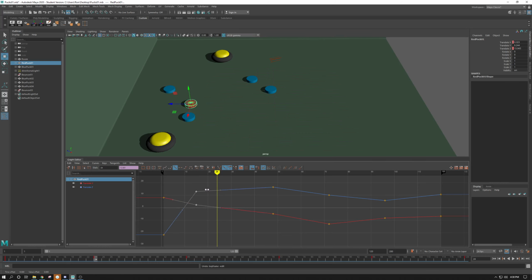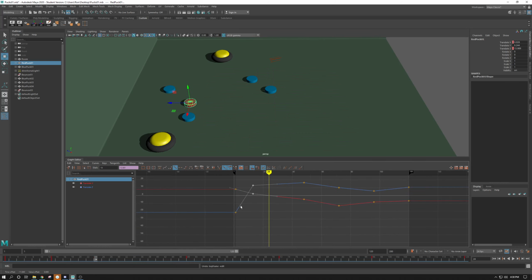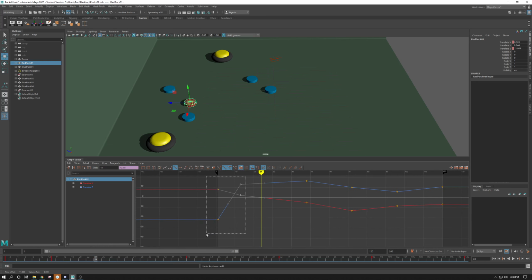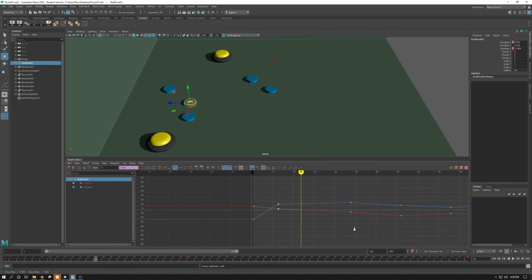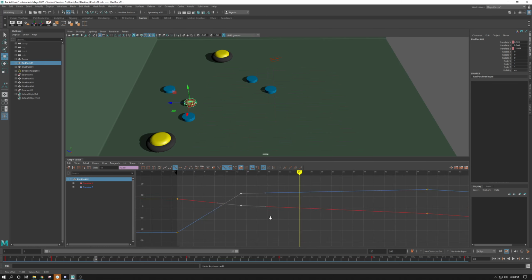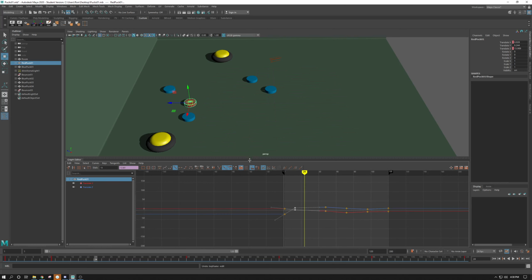So I'm going to go ahead and drag these over a bit because, again, I want to make these first frames closer, which will make these curves steeper. And what that will do is speed this up. Now, I couldn't move the first ones because I had a position already set, so I needed to move the second ones. Now, in doing that, it causes a problem, which is it's going to make this much slower. And I'll show you how to not do that next time. But I left it in so you guys can see what would happen.